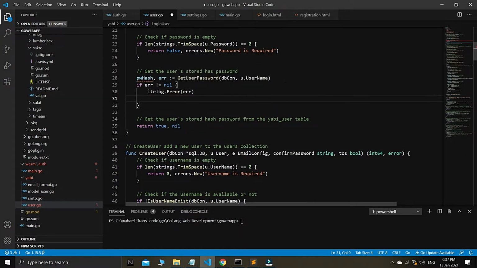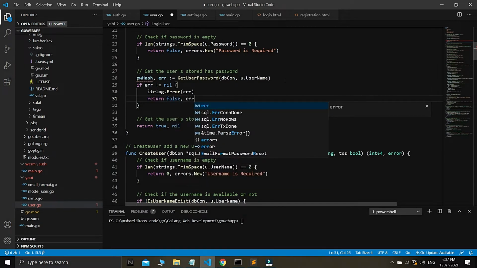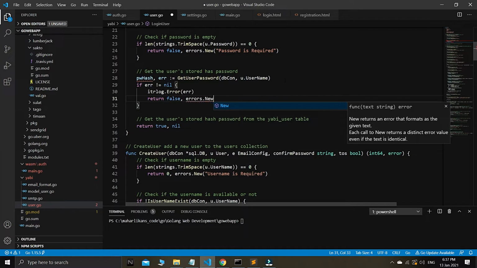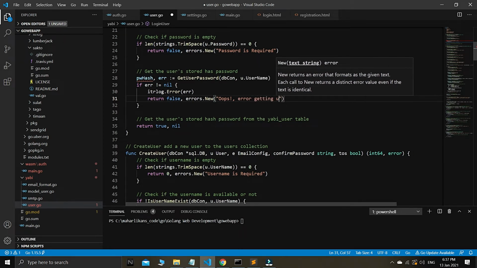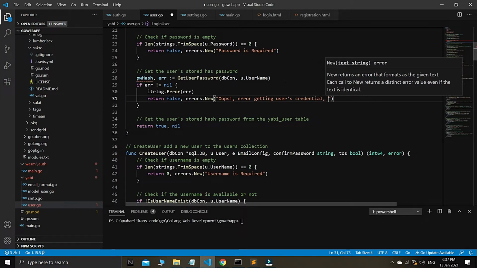Okay, and then return it, return with false, and then errors.New, saying that oops, error getting user's credential. Okay, please try again. This one is a common one, guys.